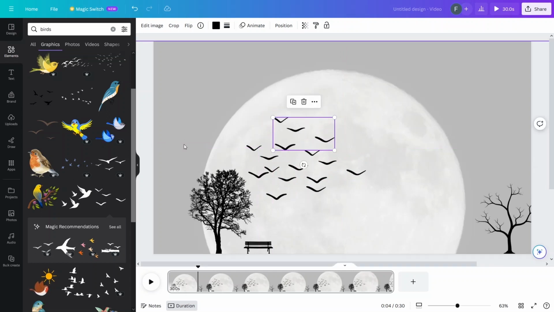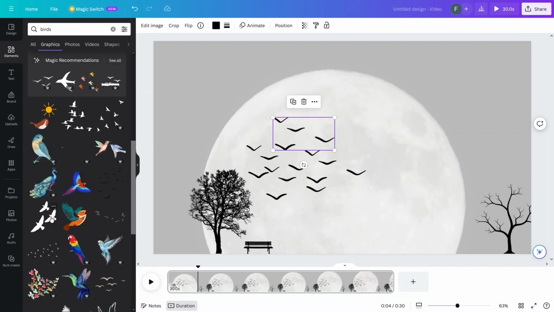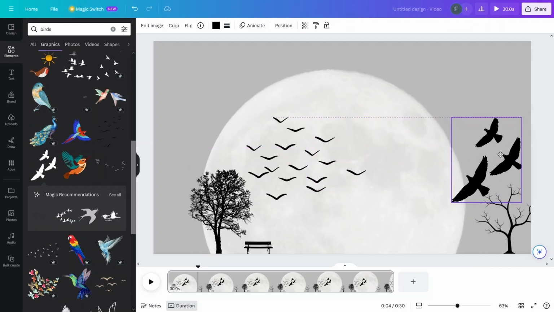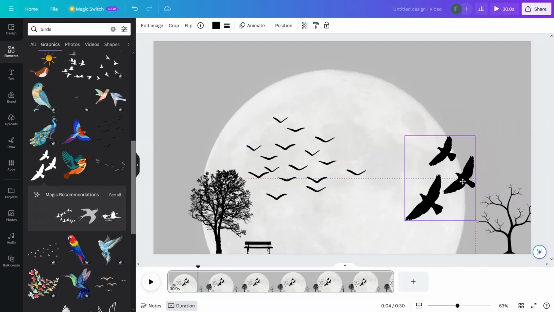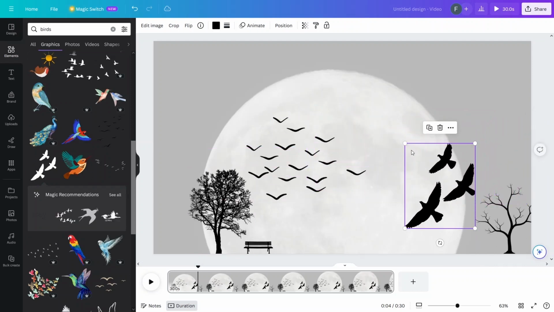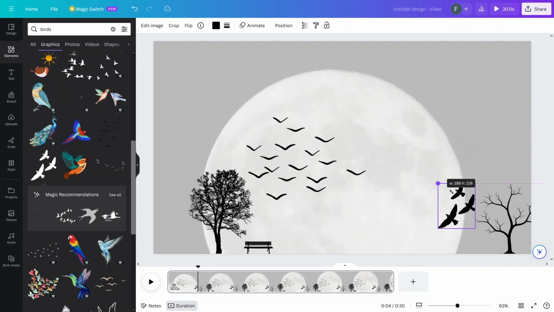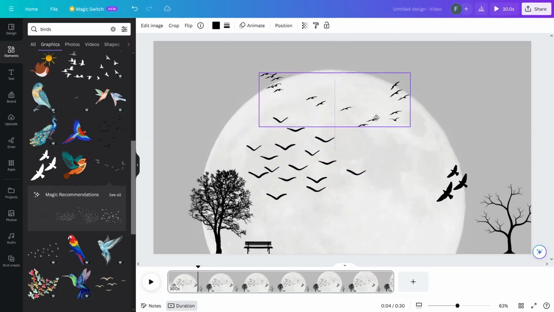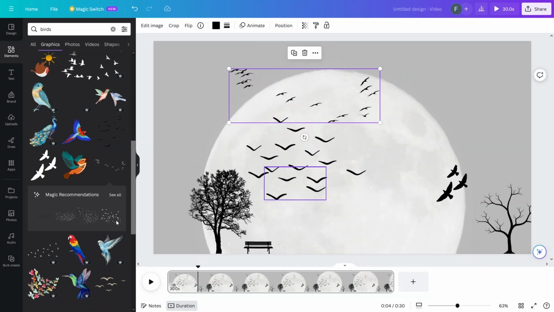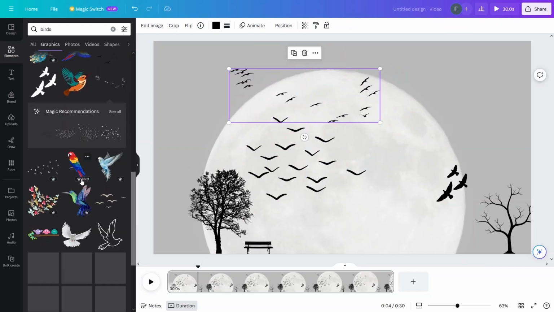Okay, so this is looking fine now. And now I want to add this one as well. Let's put it here. Let's decrease the size and put it here, and we can add these as well. This is looking really better now.